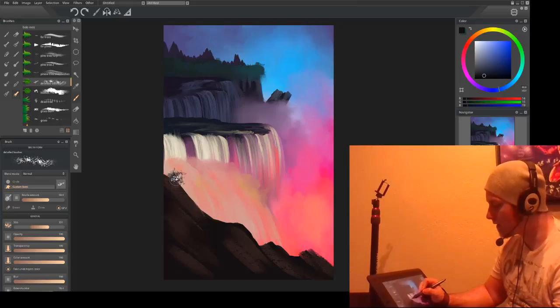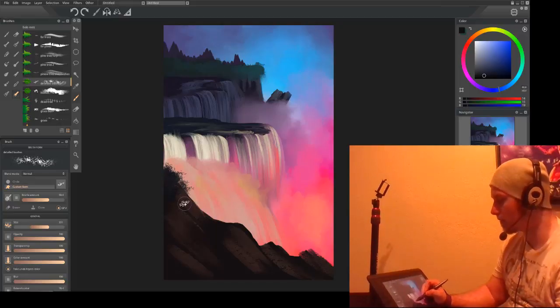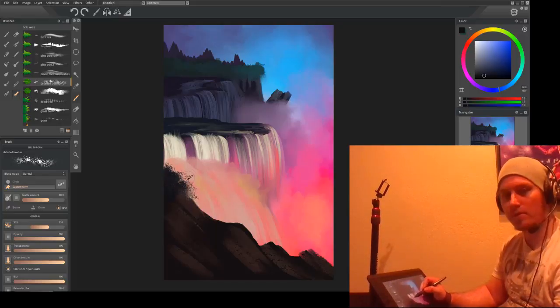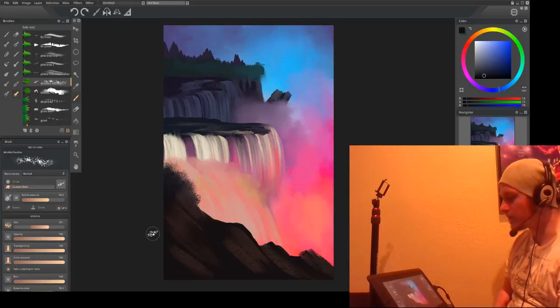So we're going to come right off the edge here, push with hard pressure at first, and just decide where you want these happy little bushes to be. A couple little friends next to him. And then just lightly do little light circles. This gets rid of some of that hard texture that will be there if you don't do that. You gotta work in layers with this one, like so.